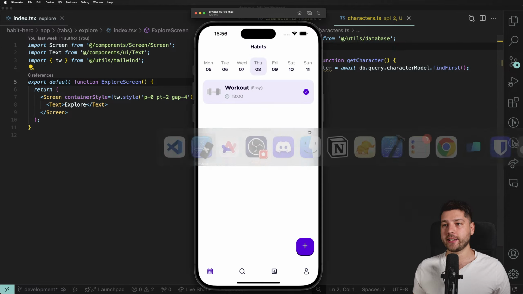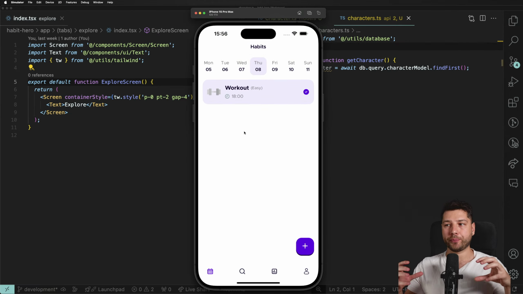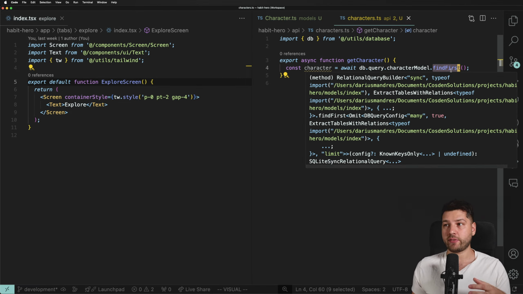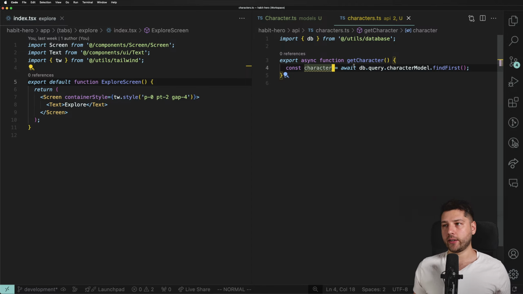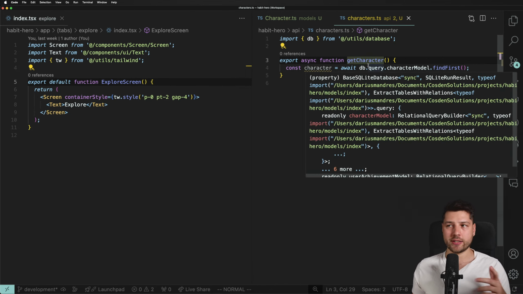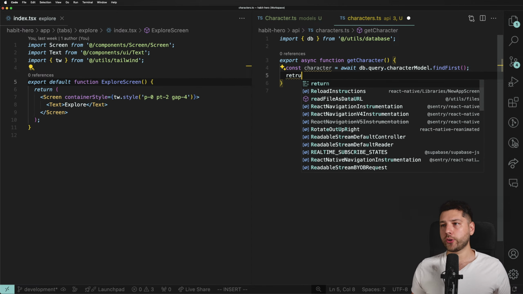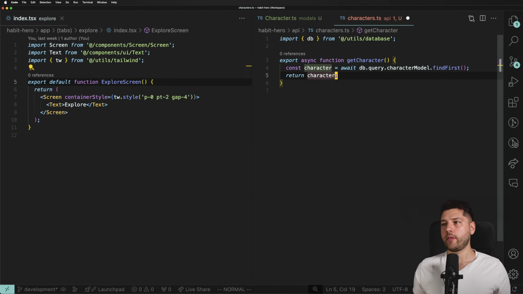Remember, all of this is local to the device, so you don't have any other users on this app. You're the only user, right? And if you're the only user and there's one character per user, there's only one character in the app. So it's safe to do it this way. Obviously, if we had different users in the app and this was an actual database, we would have to specify the query. But it's perfectly fine like this to just get the first one. And I think I do this in other places in the app as well. And then we are going to return the character. Pretty simple. There we go.